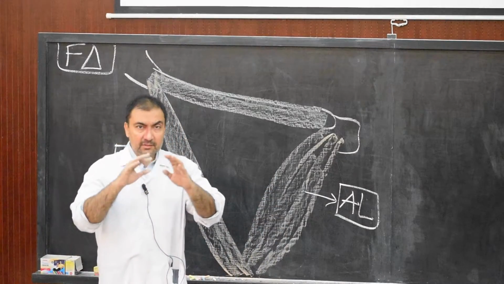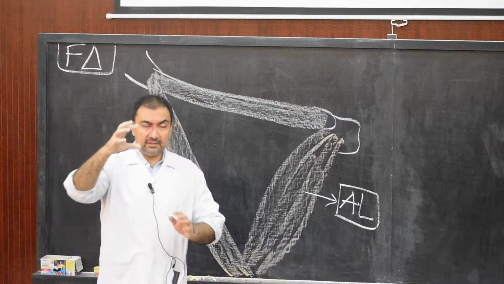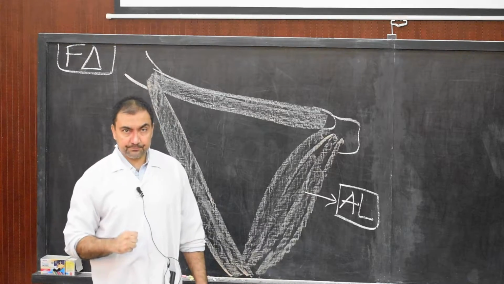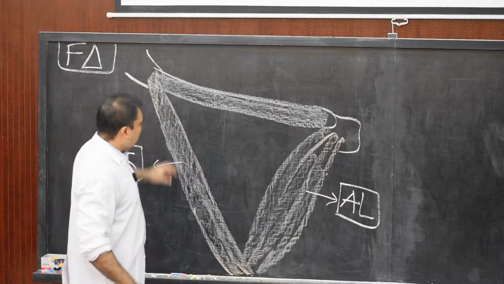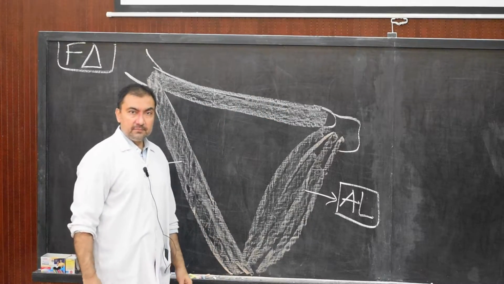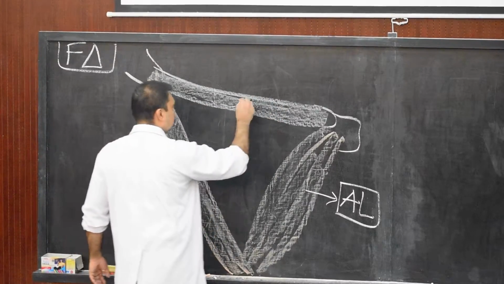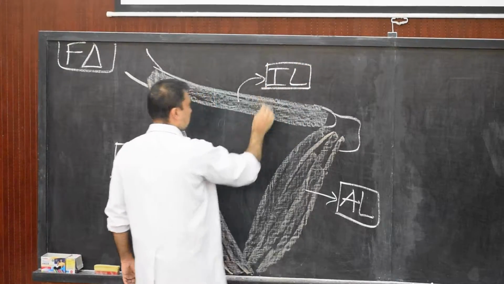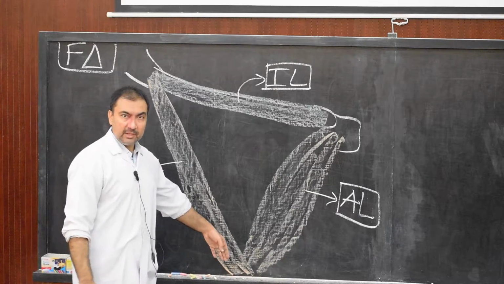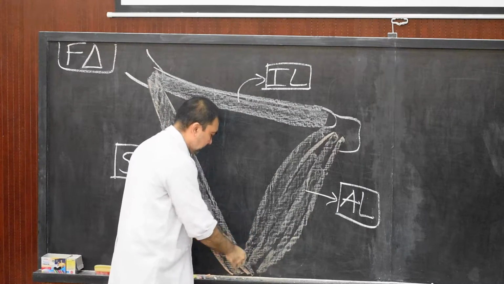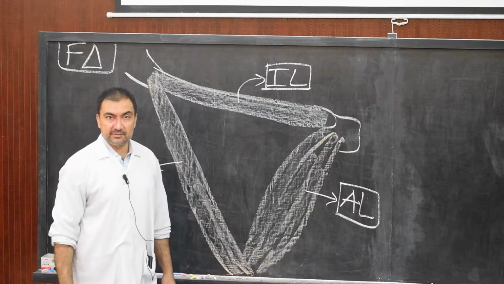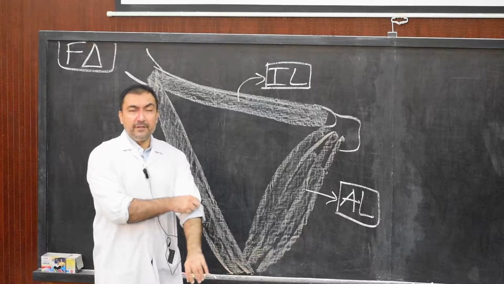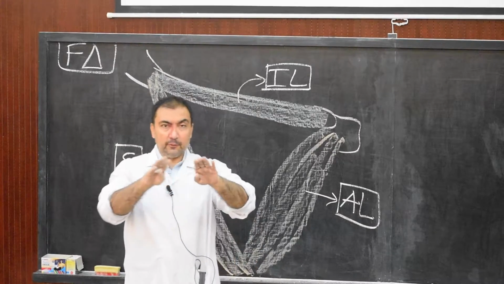What are the boundaries of femoral triangle? Location, we know it is a triangular intermuscular space located in the upper 1/3 of the anterior compartment of the thigh. Now, base is formed by inguinal ligament. So note down, the base of femoral triangle is formed by inguinal ligament. Apex is formed lower down. Apex is formed by the meeting of fibers of sartorius and adductor longus. So base and apex are over. Roof is formed by fascia lata. Please note down, the roof is formed by fascia lata.